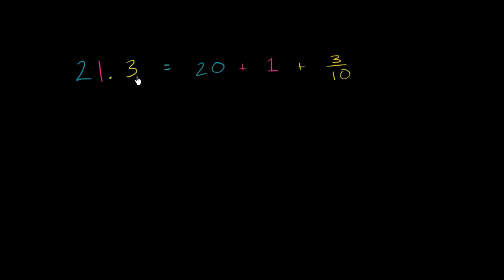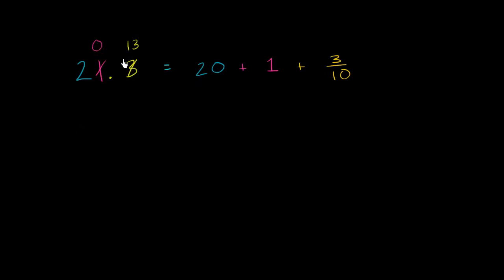But now I want to rearrange or regroup the value in these places. So, for example, I could take 1 from the ones place and give it to the tenths place. So let's see how that would work. We're going to take 1 away from the ones place, and so it's going to become a 0, and we're going to give it to the tenths place. And what we're going to see is that that's going to make the tenths place into 13 tenths.